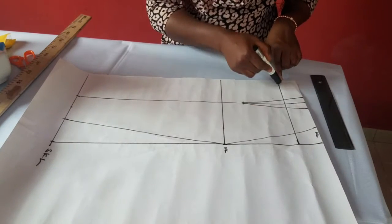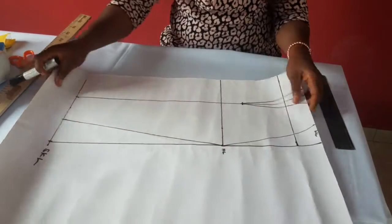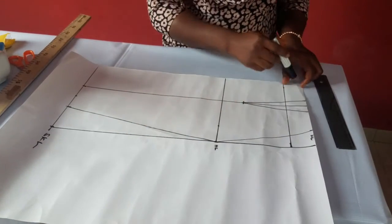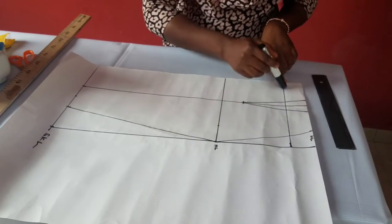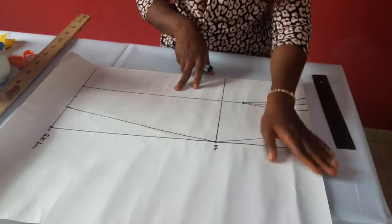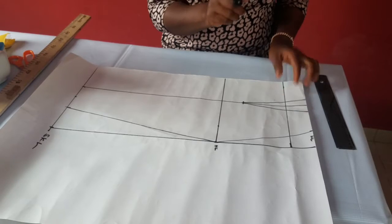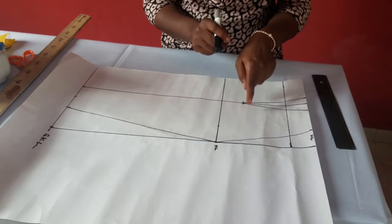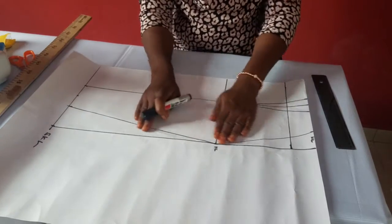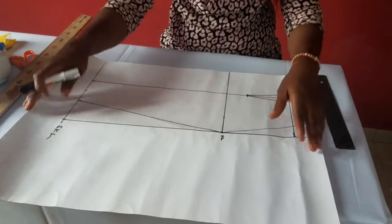Whatever value you get from the band pattern, you multiply by four to cut because your band needs to go all the way around. The pattern is folded into two on the fabric, so you do two cuts to get the back piece. For your band, multiply by four to get the exact measurement, or use the band width you've measured. When cutting your band on the fabric, don't cut exactly on the line — add half inch extra. That half inch will join the other half inch added on the main skirt. I'll be cutting for a small baby now, so let's do another pattern for a small child.